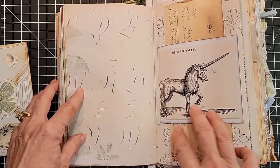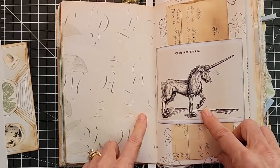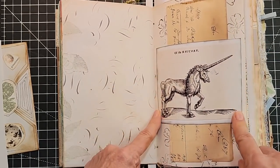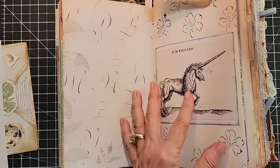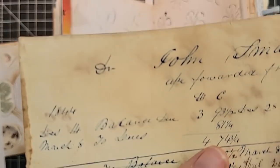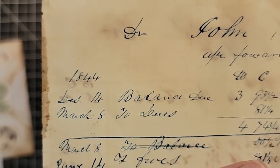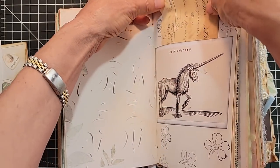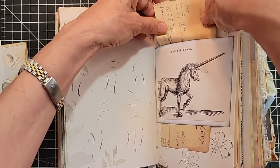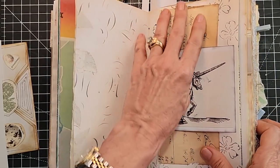Here's a unicorn image on a bigger picture — you can do a lot with larger pictures. One option is fat belly bands: I glued it down on this side, glued down this side, inked around it, and put a beautiful very old ledger piece inside — this one is dated 1844, a very old piece. You don't always have to stick a whole piece of ledger in; you can use parts in collage or in separate areas to honor the piece.